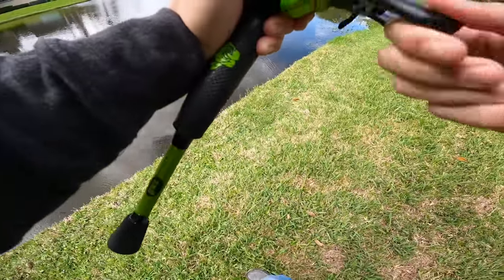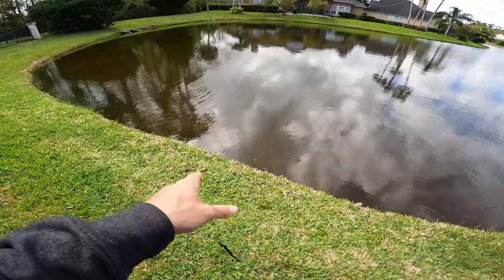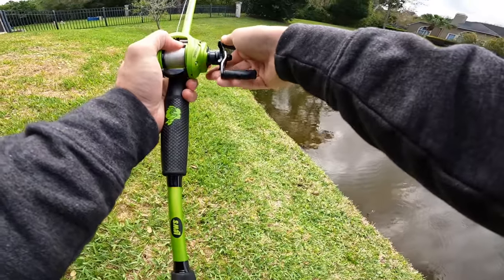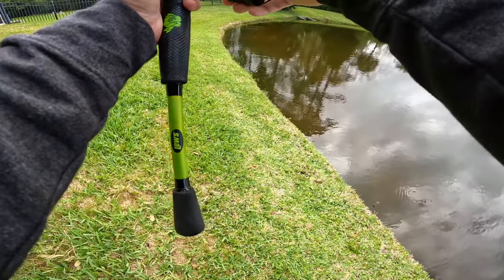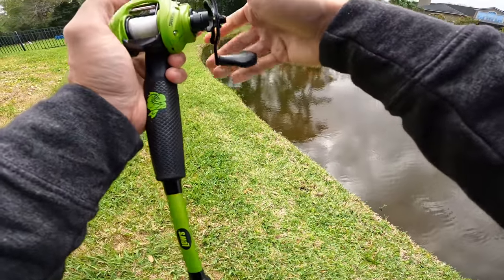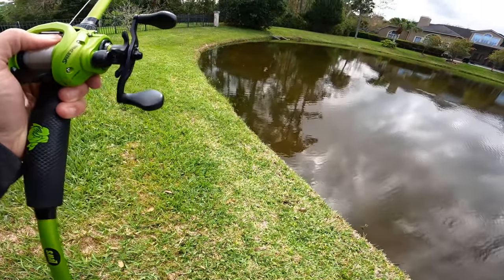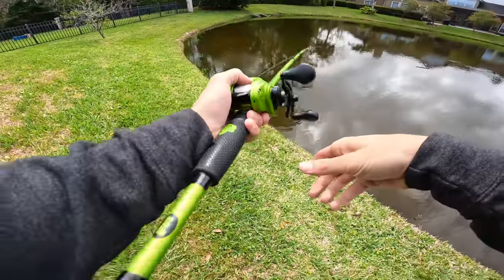He just slammed it - what is going on? He literally swam back. I think there's more - I just saw two on two different beds right there, and then I think one just ate me from a different one. I actually see one right here - she's only about two pounds, I'm just gonna snap her up real quick. I cannot believe this - we found some bigs on bed right now. There's a biggin in the distance too!